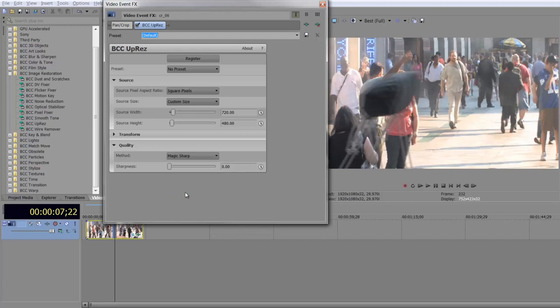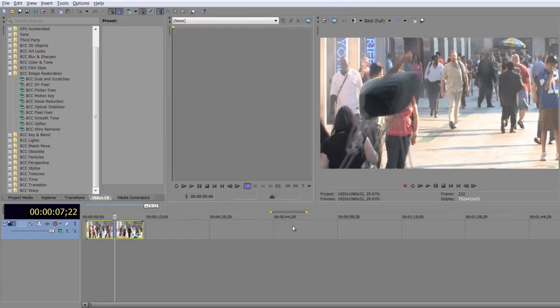And that's made the item uprezzed. So the resolution has been added into the item. So rather than having the individual scan lines stretched so it looks awful, we've actually taken the item and we've increased the overall resolution. Now I actually worked on a project not so long ago where I had lots of 4:3 footage that the people wanted to bring into a new HD workflow. And we used UpRez all the way through that to create items that looked like they belong. However, there is sometimes a problem.